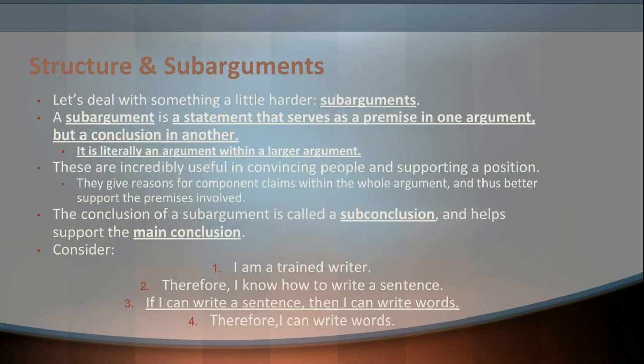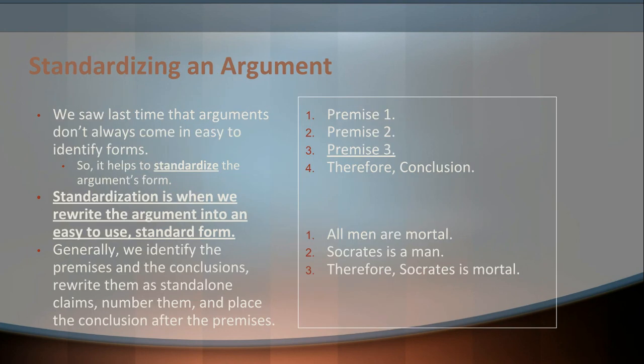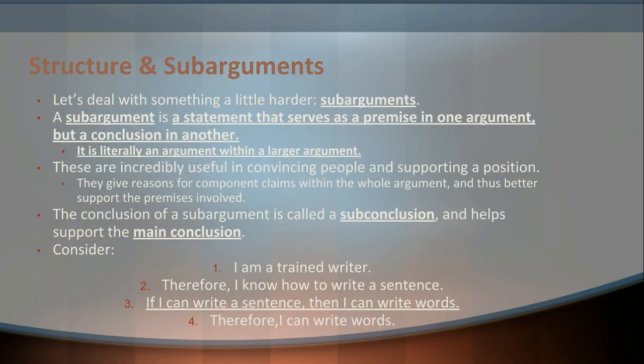Now, that's probably a rather straightforward process for you. The textbook has a few tips on standardizing these things. They're in chapter 2, and it gives you a few tips on what to look for. But for the most part, this is a rather simple process. It's literally rewriting arguments. So let's start to get into some of the more technical vocabulary and the more technical tools that we can use to label and identify the different parts and pieces and structures present in arguments.